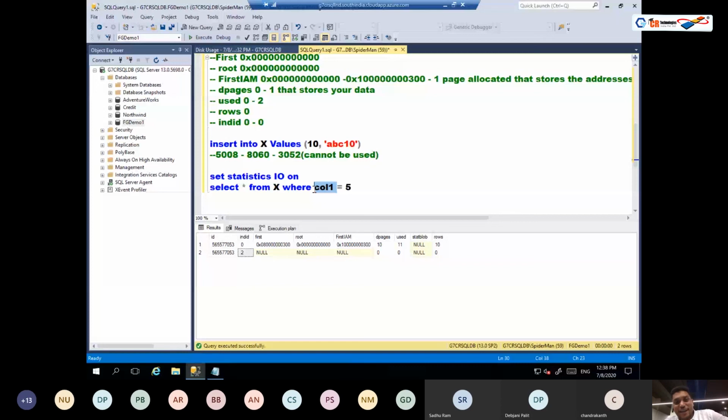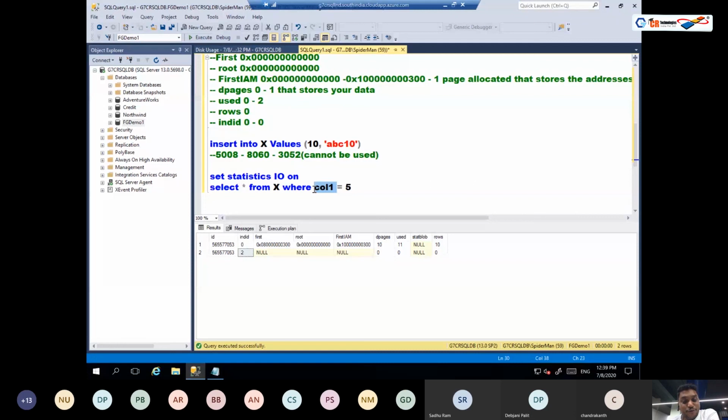Okay, I heard some of you say I've got Google Maps. But then Google Maps, to create that map, also needed to have some information, right? So whoever has to build that map for you needs to have some information about the geography. In the same way, the optimizer here, who needs to find how to build a plan to pick up data where column 1 is equal to 5, needs to have some information about the character of data, the nature of data, the volume of data, the selectivity of the data, the density of the data in this column called column 1. If I don't have that information, it's going to be very difficult for me to build a plan.